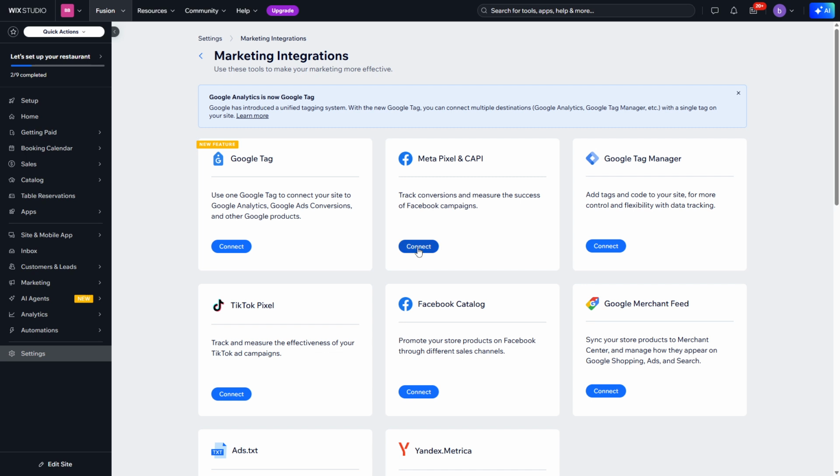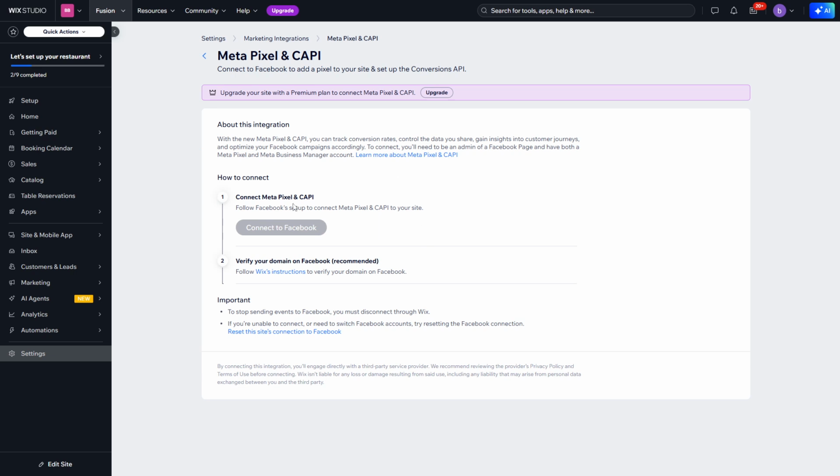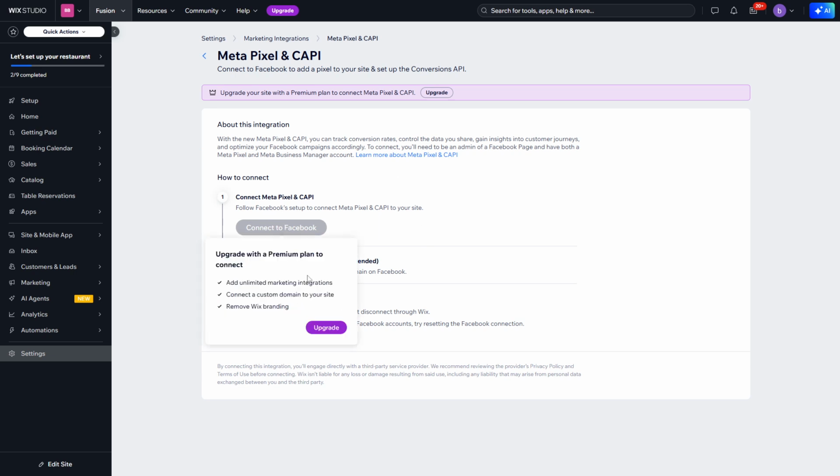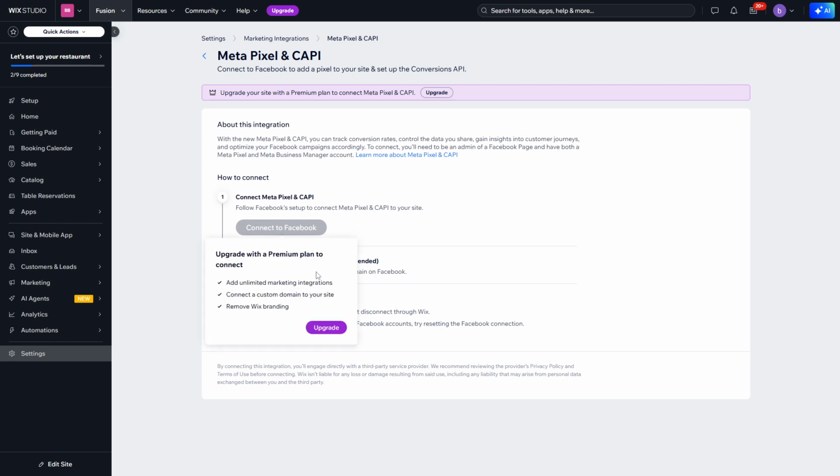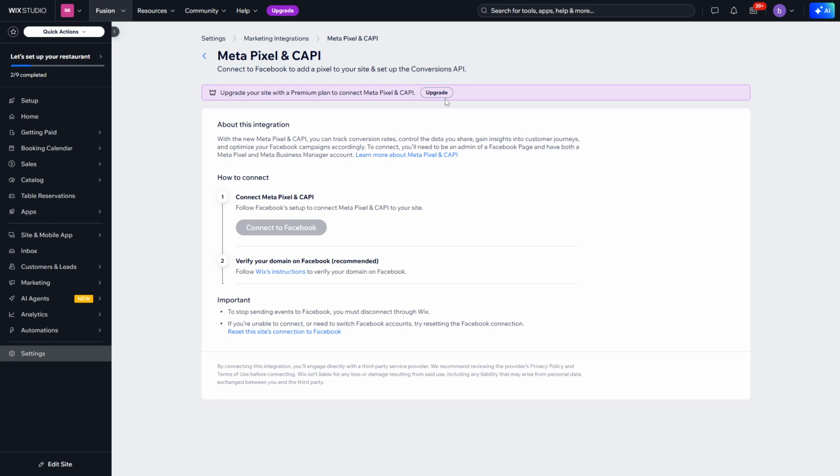Now that you're on the right page, it's time to connect your Big Studio account with Facebook. Look for the Connect button clearly displayed on your screen. Clicking on this will start the process of linking your two accounts. If you haven't already, you may need to log into your Facebook account. So make sure your login details are handy, because you'll need to authorize this connection.